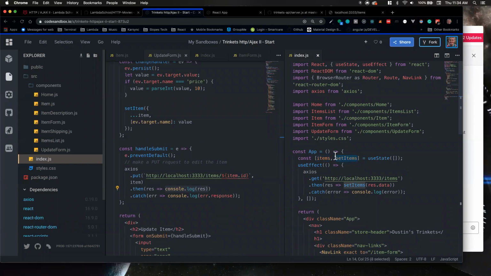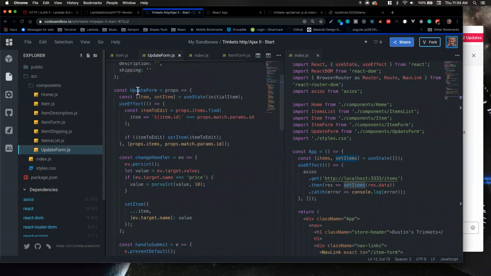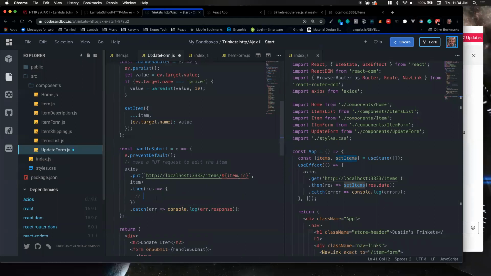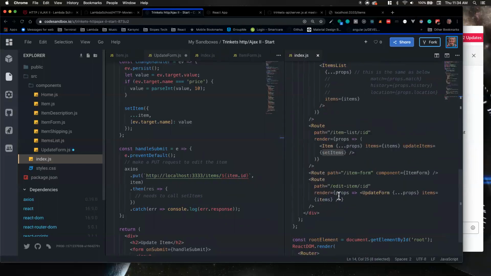set items and pass in the new data. So update form inside here needs to call set items. Well, app is the parent of update form, so we can pass this down as a prop. So let's go to our update form route, and let's give it a new prop.